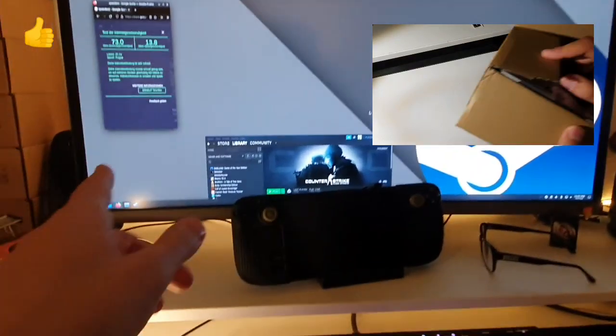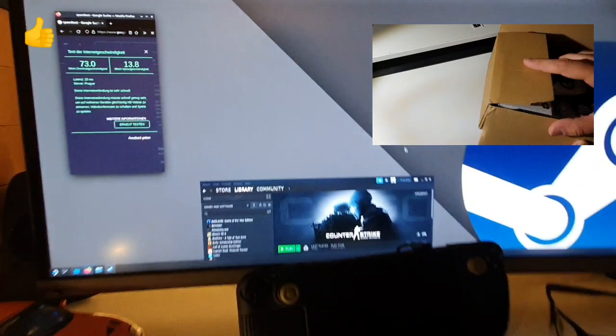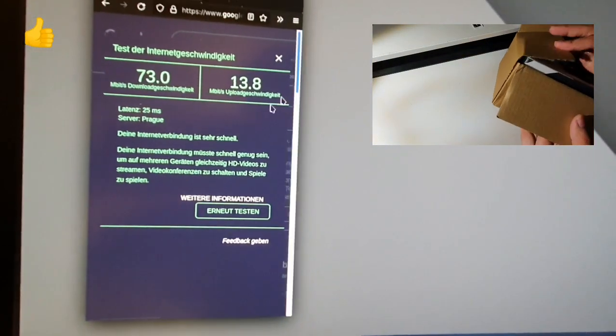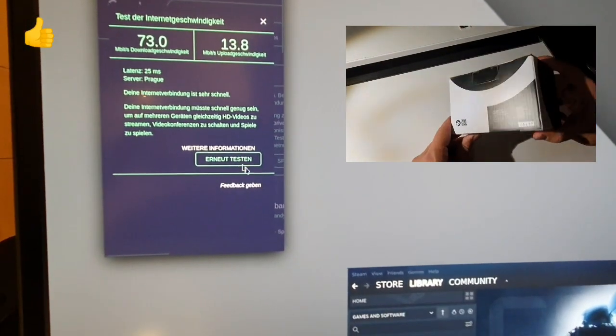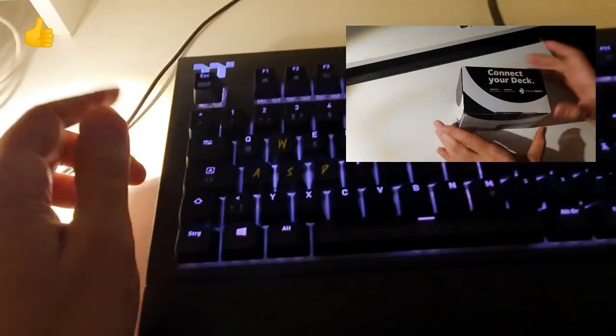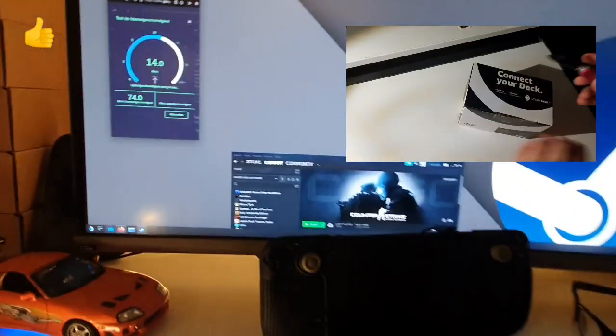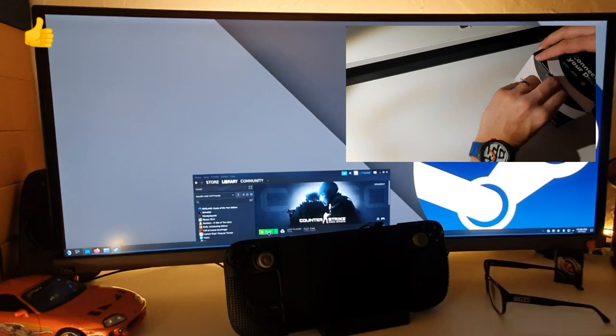So I launched the desktop mode and updated everything. I also ran a speed test, as you can see here, 73 MB download and 13 MB upload. I can start it again. CSGO is up to date. The keyboard is a Thermaltake keyboard with Cherry MX Silver, and the mouse is the Corsair Glaive RGB. So now let's close this window and start the game.